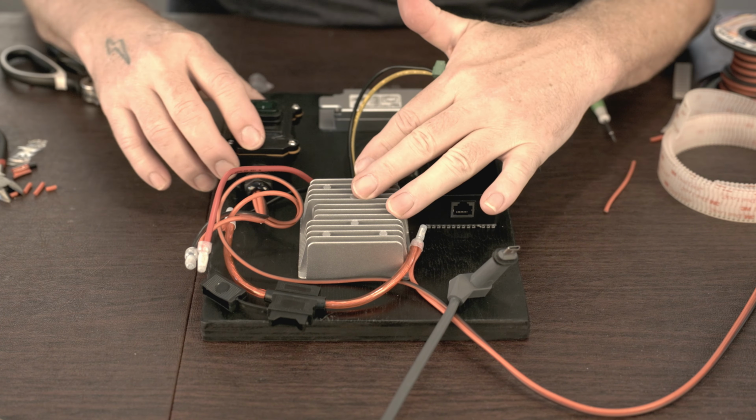So we're just going to take about 2 inches or so of the insulation off of this, and we just want the outer black insulation. We're not trying to get through to the sheathing underneath it to the degree that we can. You're going to get a little bit there, but if you leave some of that on, you want to fold that back so that it makes contact with the shielding in the connector itself. As you can see in the connector, these things are shielded, and there's some points here where it'll ground against those, and that's what you want to do there.